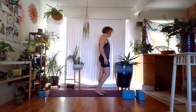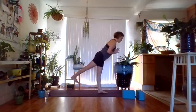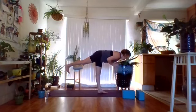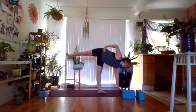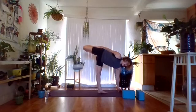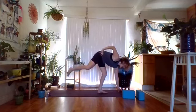Staying here, squeezing the thighs together. You can use blocks under hands on the tallest setting. We're going to come to Half Moon — left hand comes in front about a foot or on a block, open that right hip, toes now pointing to the side of the mat. Right hand stays on the hip or you can bring it up. You can always bend the top leg and play with a little backbend, keeping the hips stacked. One more breath — inhale and exhale. Coming into Dancer — release the bind if you had it. Bend the left knee as you rise up, hugging the right knee to the chest. Place that foot down, keeping the left leg strong.